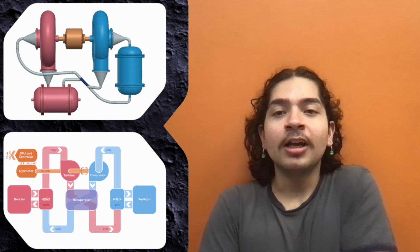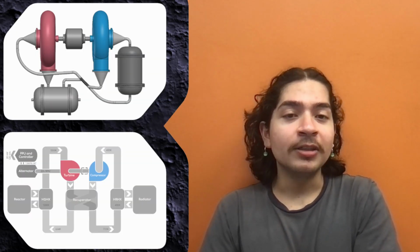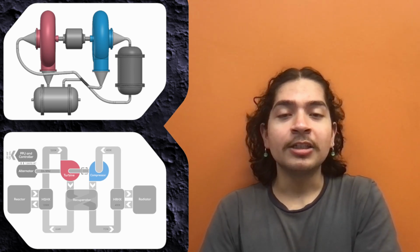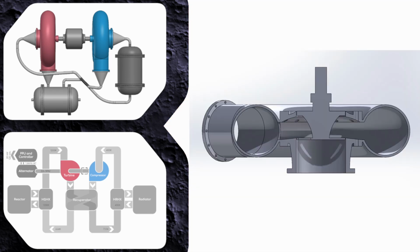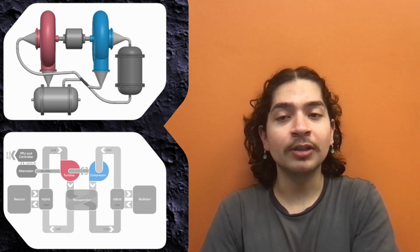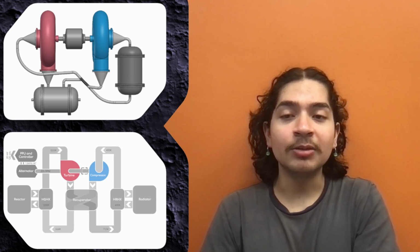Hi, I'm Asher. I designed the turbine and compressor. The turbine is responsible for expanding the fluid and extracting work, supplying torque to the main shaft to drive both the alternator and compressor, while the compressor drives flow through an adverse pressure gradient using this shaft torque. A radial design was selected for both components for the sake of a simple, lightweight, single-stage design.